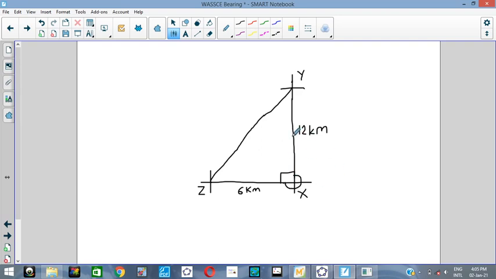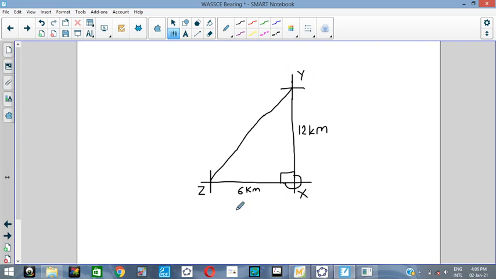So as this angle is 90 degrees, we don't have any stress. All we are going to use here is Pythagoras theorem. That is what we need to solve your Y and your Z. I told you before, for you to understand bearing, you need to know the following: Pythagoras theorem, very, very important; trigonometric ratio, very, very important. Then finally, what you need to know next is your sine rule and your cosine rule.